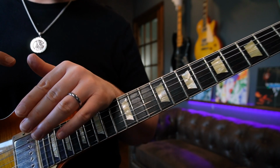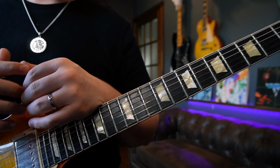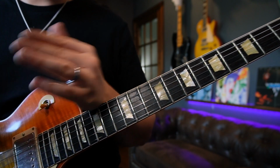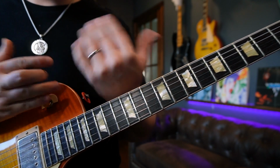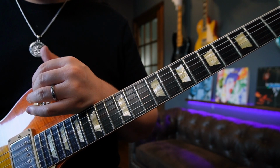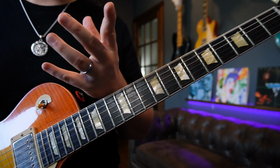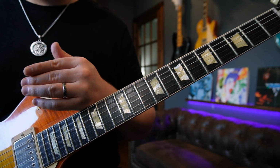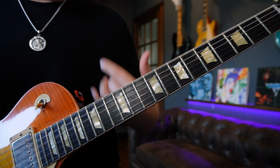We need to know the scale shapes, or at least we have to choose what note. We actually don't need to know a scale shape. I think it's good to know the scale shapes and kind of outline that in our practice, but we don't have to. So we can just go random. Say I wanna practice a half step bend a couple different times on different fingers and on different strings, because different strings feel different, different parts of the guitar feel different. So let's do half step bend.